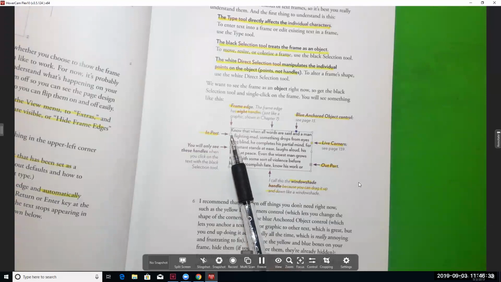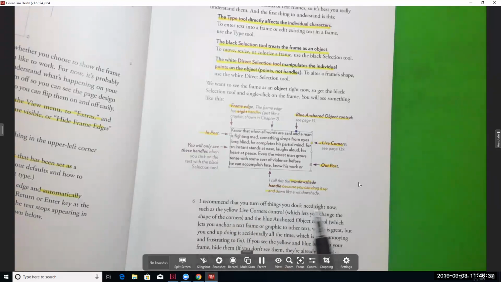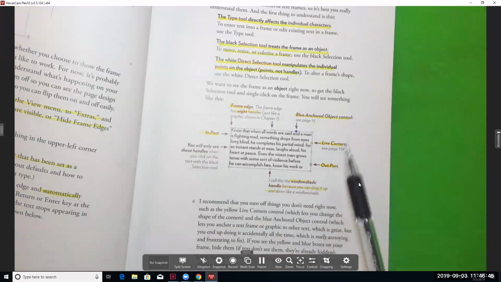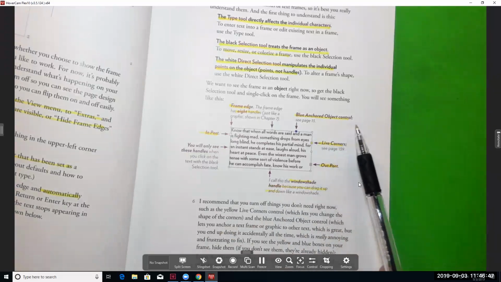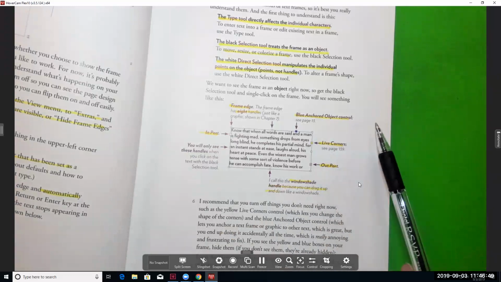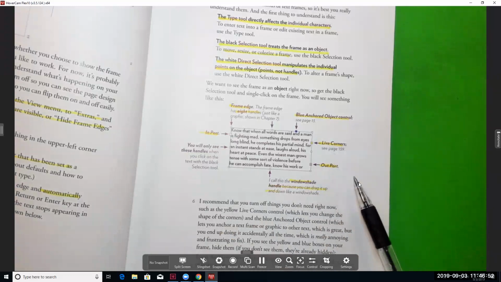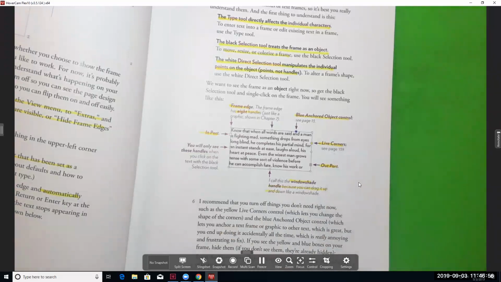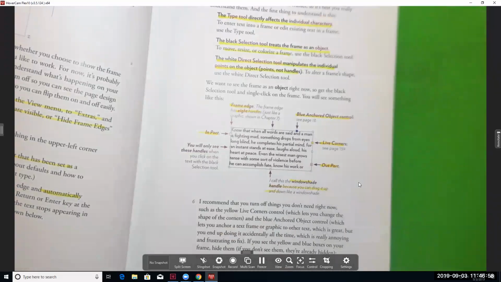If it's got a small blue triangle, there's something somewhere else. This one, the bottom one is called the window shade because you can drag it up or down like a window shade, but the blue anchor controls that anchored object. The live corners, again, we'll go through that, and then the out port, if there's a red plus sign, means that there's more. We will go through that as well.